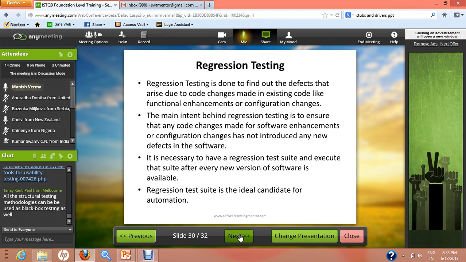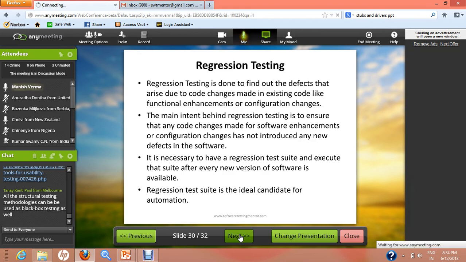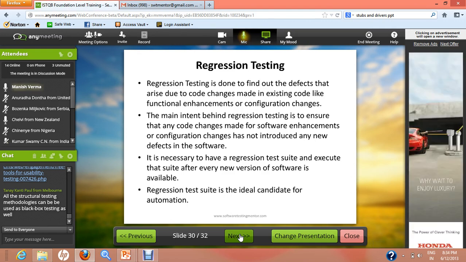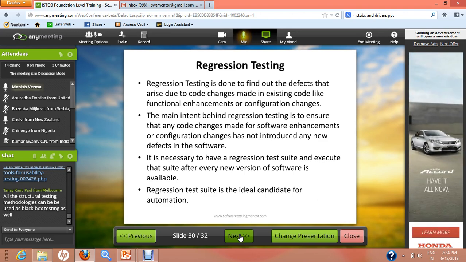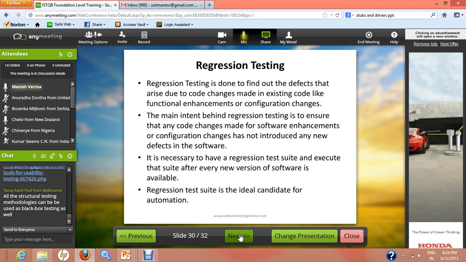So if you automate the regression suite, whenever there are any defect fixes, you just retest those defect fixes and run an automated regression suite to make sure that none of the other existing functionalities which were working before have been affected, or no new defects have been introduced. All right.